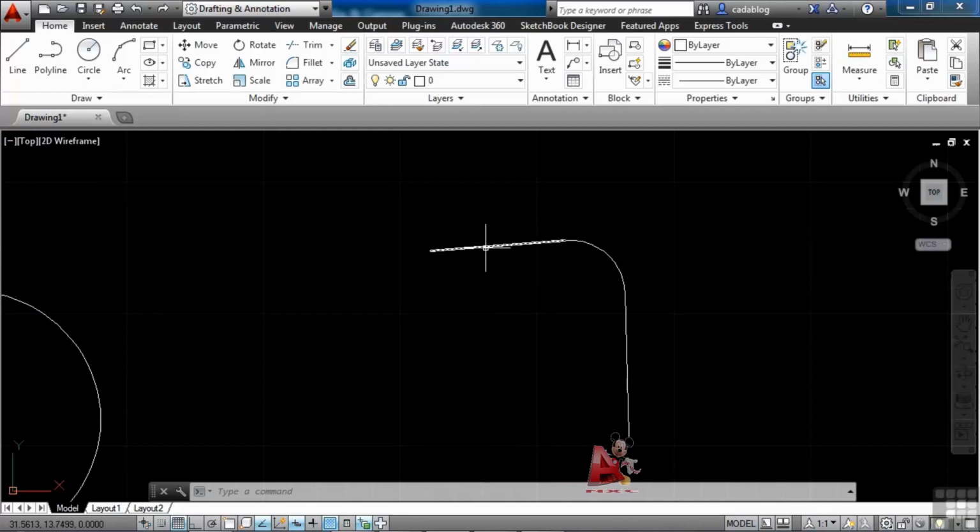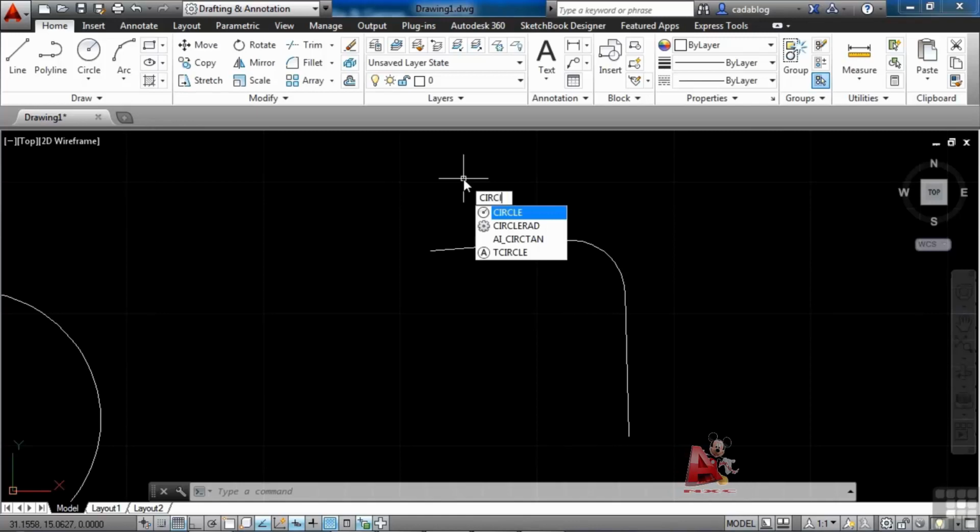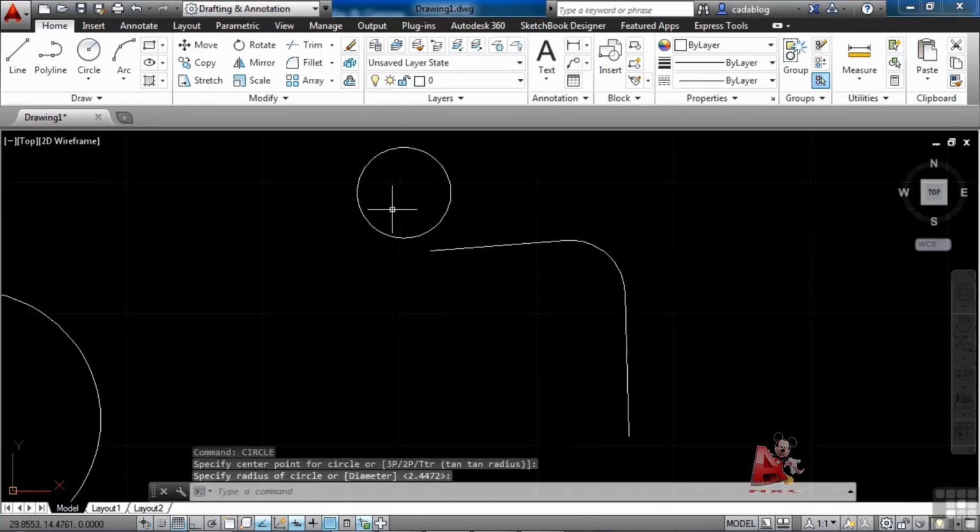So if I'm drawing on this line, I want to keep my focus on this line. I don't want to have to divert my eyes down to the command line and back up again to know what's going on. So the dynamic input can help with that. If you're a good typist, then you can type the word circle without looking at your keys or your fingers and just type it in and see that it's been typed in correctly on the command line. Press enter and draw a circle.